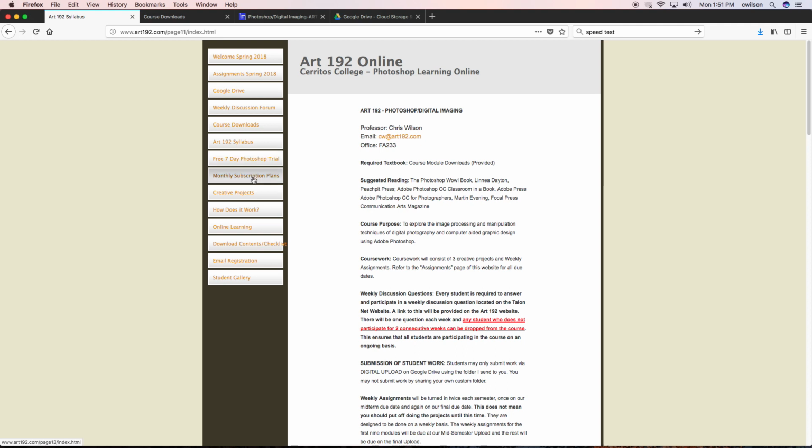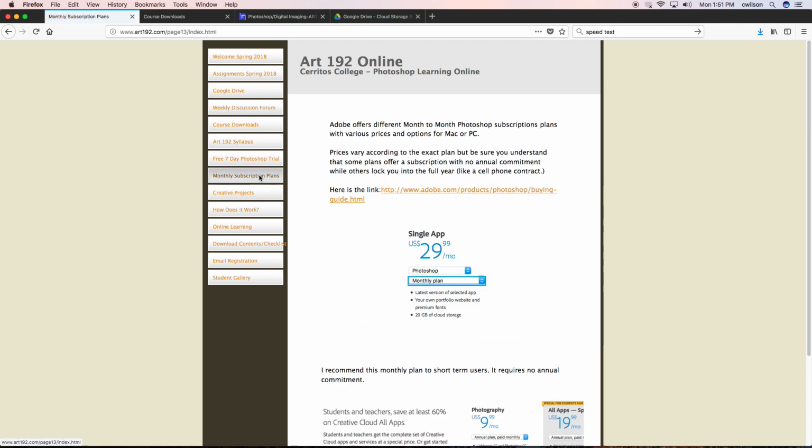All right, the software. Photoshop is obviously a critical part of the class, and you can't take the course without a copy of Photoshop, fully functional. The types and versions of Photoshop that you can use are of utmost importance when it comes to taking the class. So there's two links. One is for the 7-day trial of Photoshop, but let me start with the monthly subscription plans, because whether you realize it or not, Photoshop and Adobe have switched to basically a rental type of situation where you're renting the software as opposed to owning it.